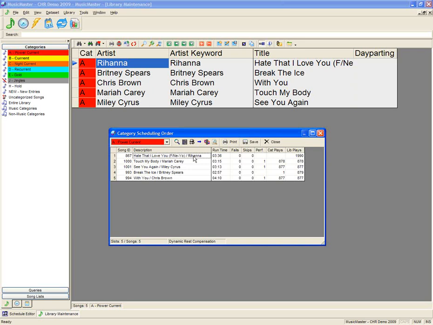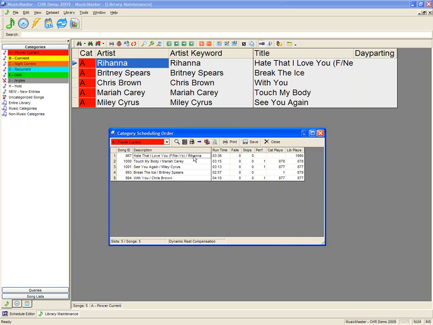You got some unscheduled positions the first couple of days, and then magically it recorrected itself somehow, and you never knew why. And this is why. It's very important and critical that you come in here and move these songs around so that you've got correct scheduling order.